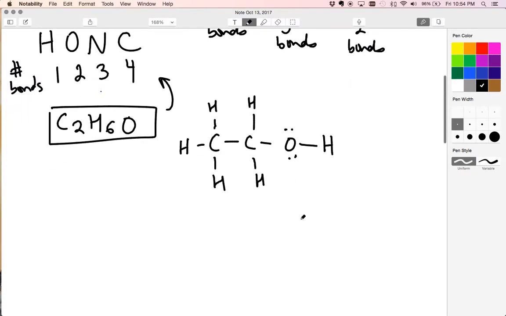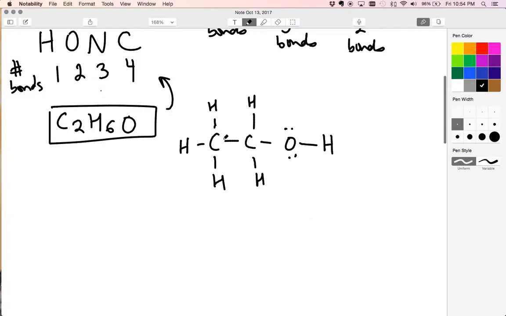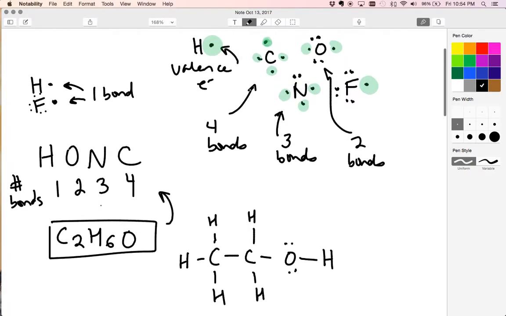Everyone wants to have an octet. If oxygen has two bonds, that means it has to have two lone pairs. So let's take a look at each element and say, okay, carbon has four bonds, and it doesn't have any lone pairs. Nitrogen has three bonds, so it's got to have a lone pair. And then oxygen, when it makes two bonds, it's got to have two lone pairs. And fluorine, when it makes one bond, it's going to have three lone pairs. And those lone pairs are important in making sure that we're showing all the elements have fulfilled their octet.